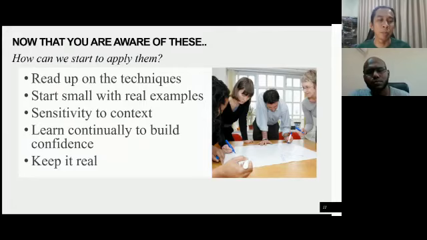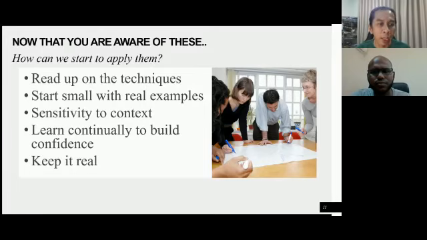So that's an example of how you can start small with real examples. Point number 3 is sensitivity to context. That means that whatever you want to start with, you need to be aware where and how to do it. Another point to understand is how the team reacts to that. So you need to be aware whether the team feels this is something that slows them down. You need to be sensitive to that and try to tackle the questions they have in mind. Will this thing work and everything? So that's where you need to be sensitive as well.